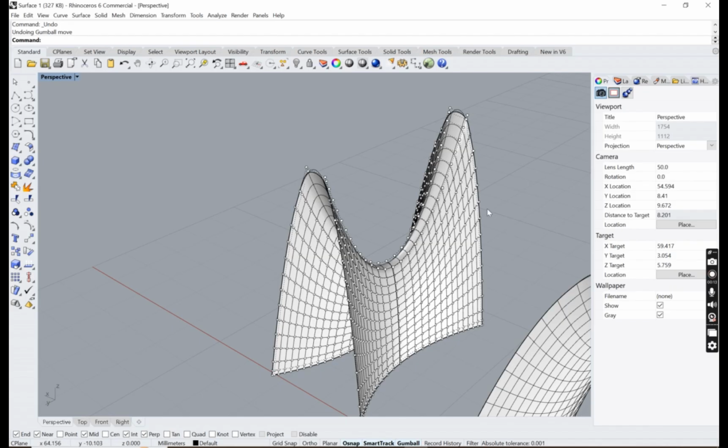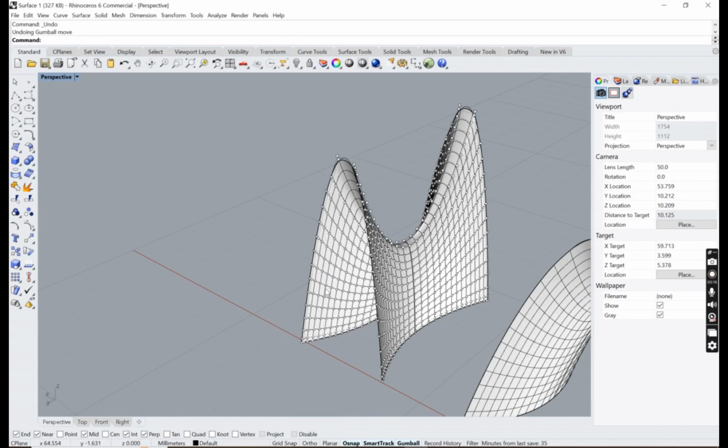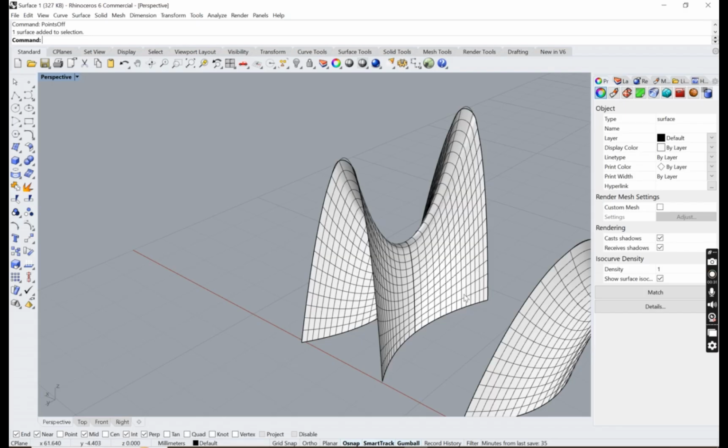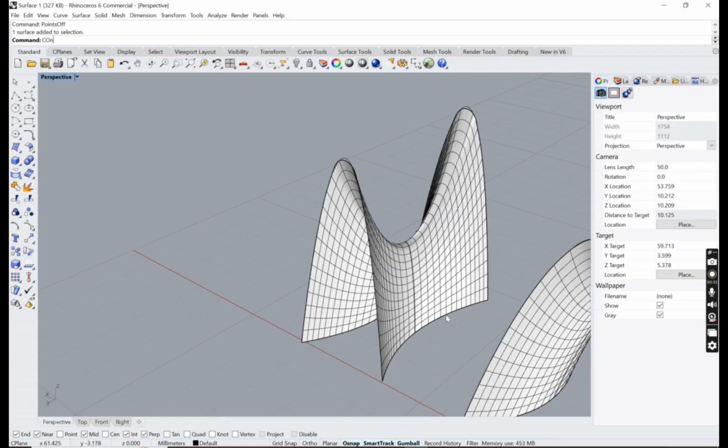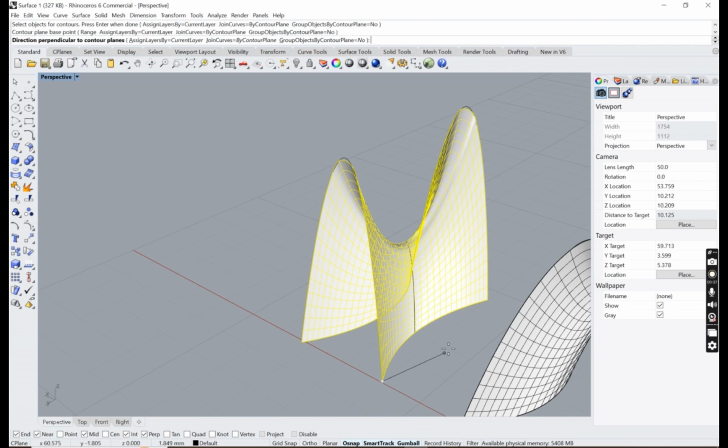Also, you can add anything to your surface. You can make a contour on this surface. We'll close Points On. Okay, you can make contours on your surface like this.